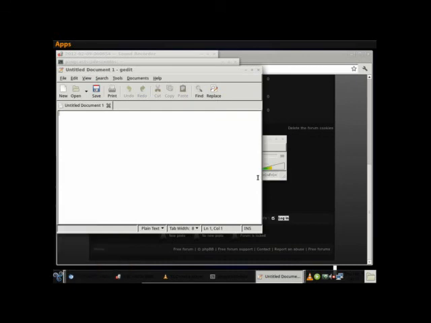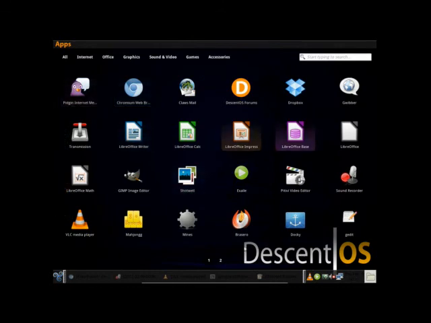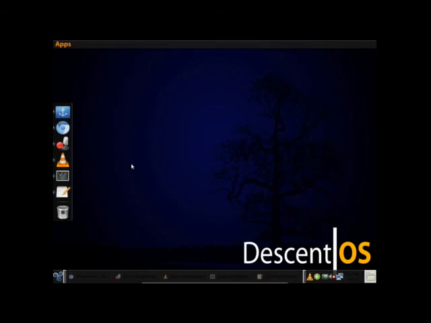And that's about it. I used this last night. This really isn't my cup of tea. I don't know if any of you guys like this. Let me know in the comments. To be honest, I think Docky is a bit much, having a Docky right here and then a panel right here. As you saw, when I boot up, we had the Descent OS icon right here. Now it's not there. I mentioned it kind of went 2x2 over here with your applications. And it's not the same here. I think I'll add a little snip at the end to show you what I'm talking about.